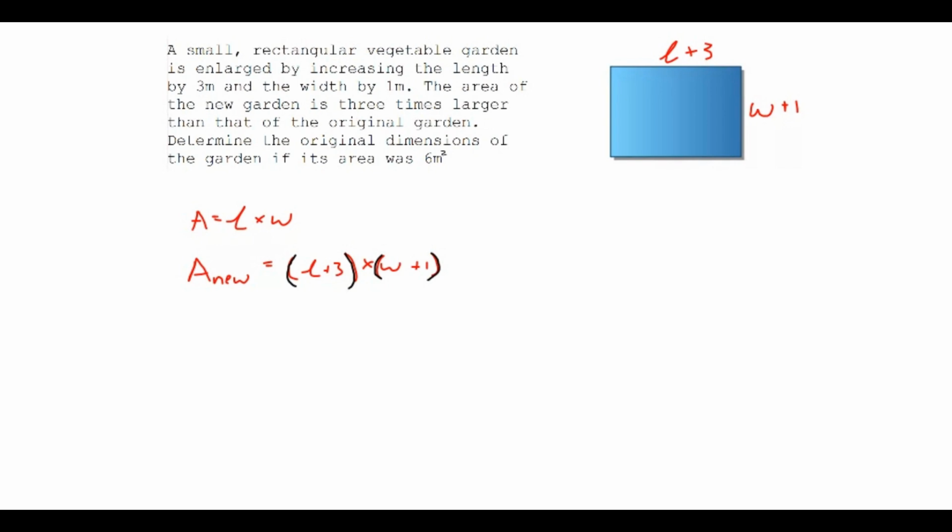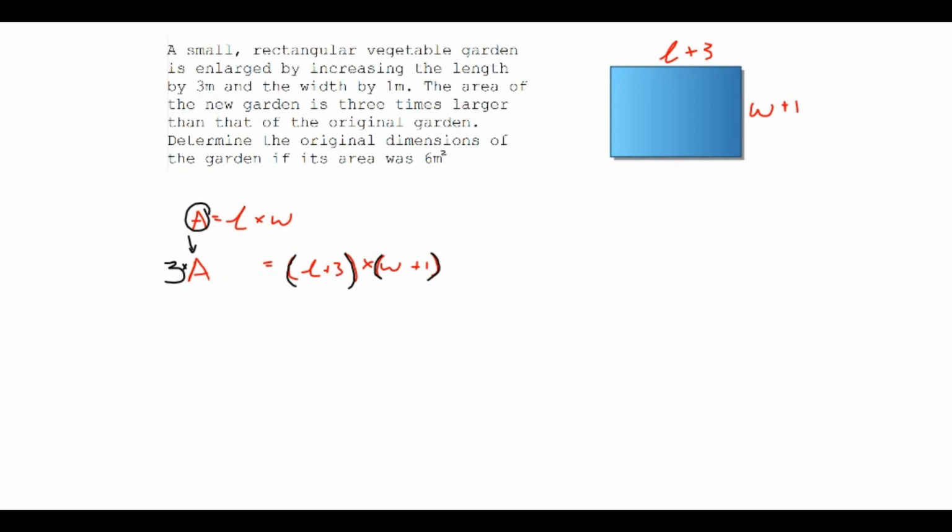So they said the area of the new garden is 3 times the area of that in the original garden. So my formula here is missing something. The area of the new garden would be 3 times the area of the old garden. So area new equals 3 times area old. I'm just going to remove this label not to confuse you further. There we go. So if this was A and that was the old garden, then the new garden is 3 times the old garden. Okay, what else did they give us?